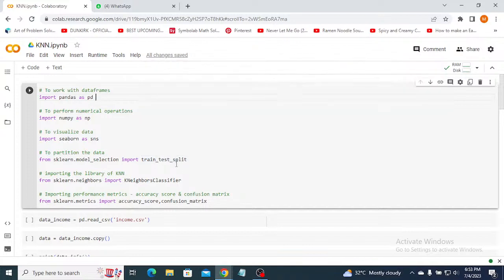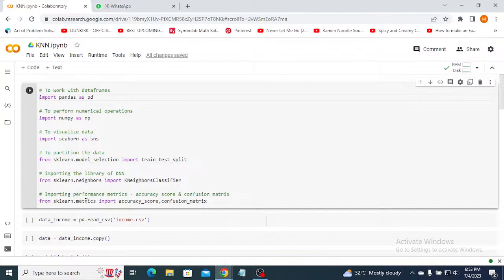I'm going to explain about it in the coming steps. Next, from sklearn.neighbors I import KNeighborsClassifier. This is the classifier which we are going to use for the classification today.